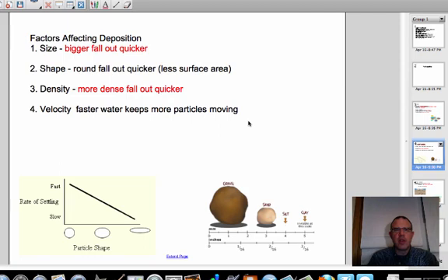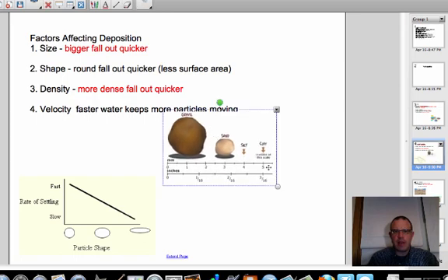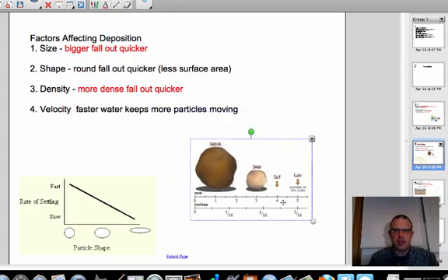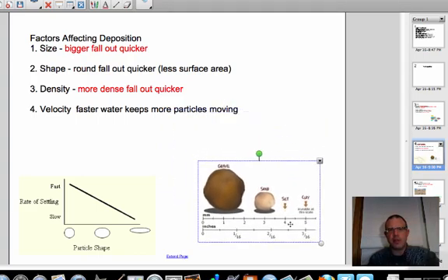So how do different things affect deposition? This particular picture we have down here on the bottom shows us what's happening with the size of the particles. The bigger the particles are, the quicker they fall out. You're going to have water, as we talked about with the river running into the lake. These are going to be the large gravel particles, sand, silt. We can see it's just a teeny dot here, and then clay, we can't even see on this particular scale. So these bigger particles will fall out quicker, probably mostly because of their mass, that they're more massive, so therefore they're going to fall quicker.